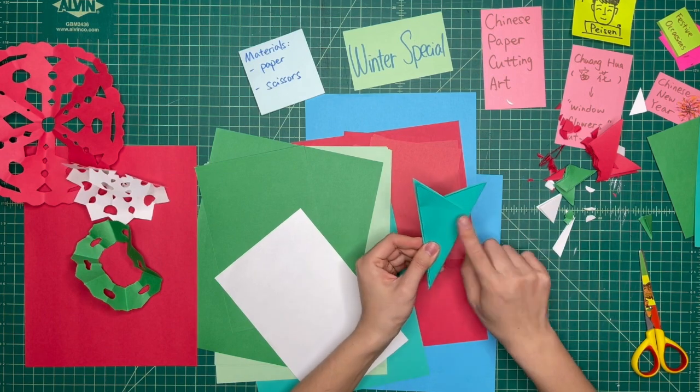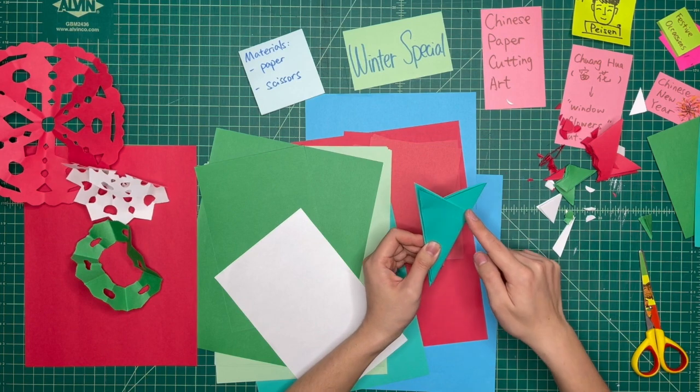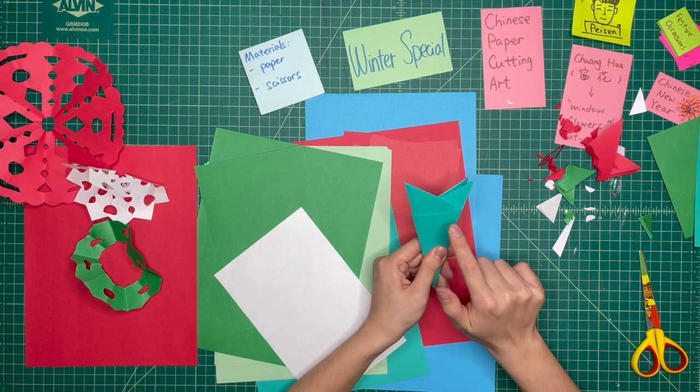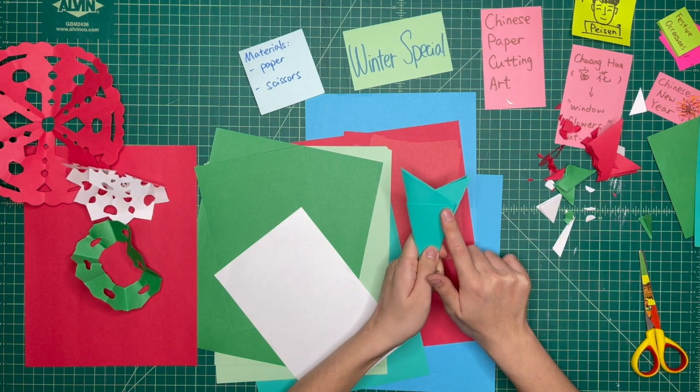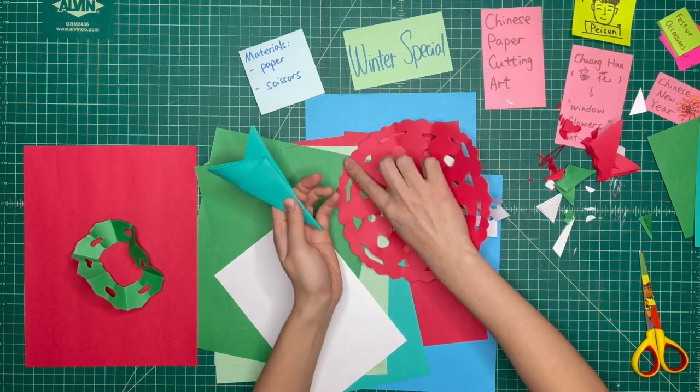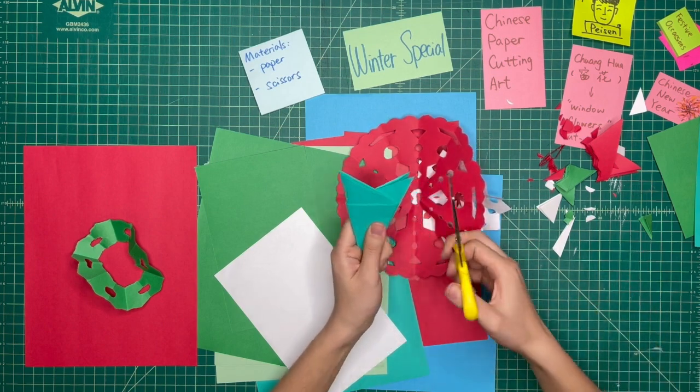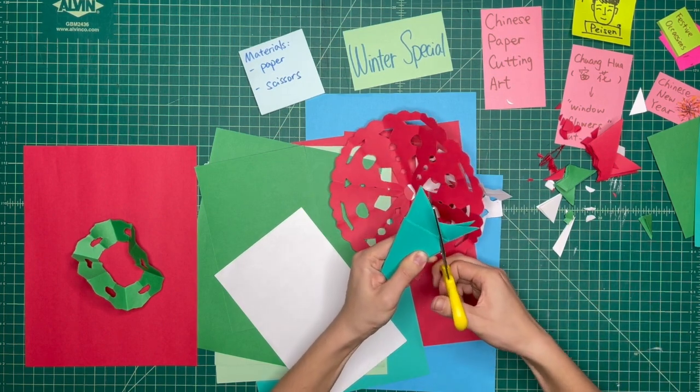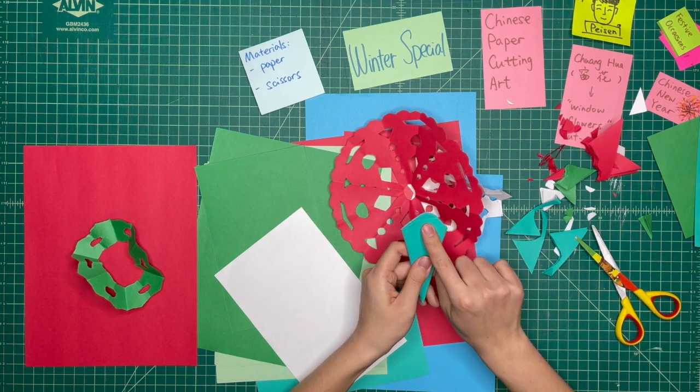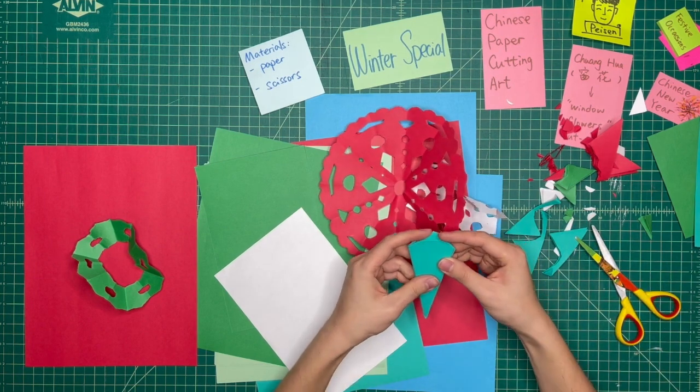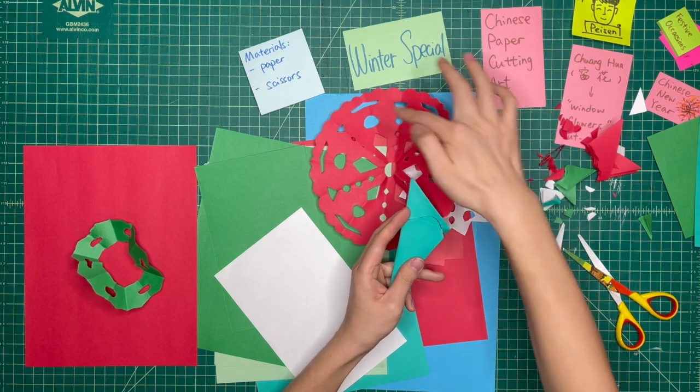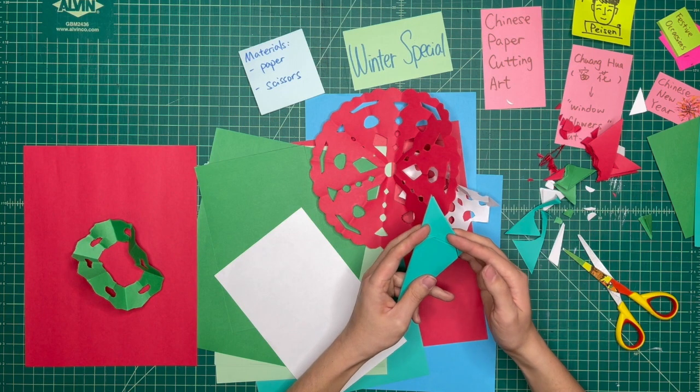Okay, have a look of two sides. They look different right? This side you can only see this line here, but this side you can see this. This is the actual edge of the snowflakes or we call window flowers. This is the actual edge of it. So if we cut like this, when we open, see? I didn't cut below this line. I cut above this line. But this is the actual edge. We cannot do that because if we cut above this line we might not get a nice round shape.